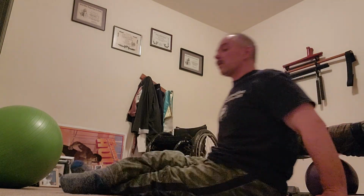But it's coming along, and the legs are a lot more stable, surprisingly, given where I was last year. Even though these are the same stances, I'm stable enough to where I can raise my arms above my head. So the balance and the strength and the stability is a lot better than it was last year. I appreciate your patience on this one, and I hope that gives some encouragement to those who are discouraged.